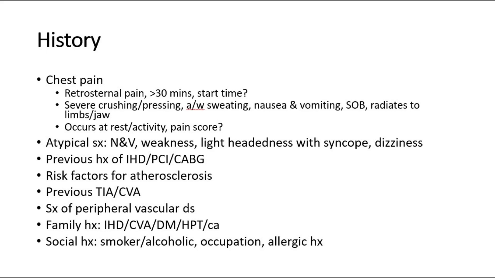Some atypical symptoms are weakness, lightheadedness with syncope, and dizziness. Ask whether there is any history of ischemic heart disease, percutaneous coronary intervention, or CABG surgery. Ask for risk factors for atherosclerosis such as diet and exercise or cholesterol level, any previous episodes of TIA or CVA, symptoms of peripheral vascular disease, family history of cardiac events, and social history focusing on smoking, alcohol, occupation, and also ask for allergic history.